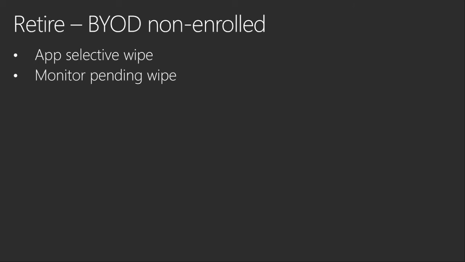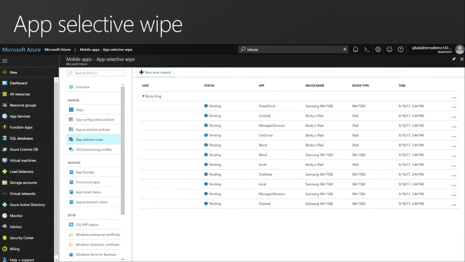And you can also monitor the wipes that you have issued this way. So this is a screenshot of what that looks like today. You can go ahead and hit the command up top there to issue a new wipe request, and you'll get the blade where you select users as well as apps there. And once you've selected that, you'll see this report populate saying whether the wipe is pending, whether it's gone through, and if it was successful. And it lists that out at a per app level so you're aware that the users are no longer using that app in a corporate context.